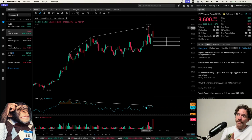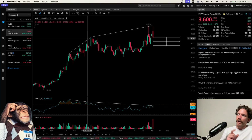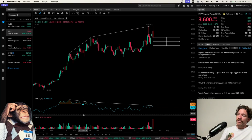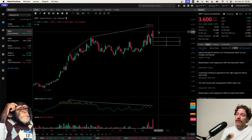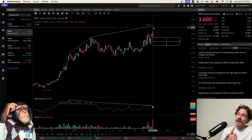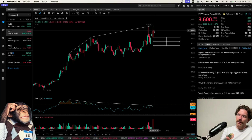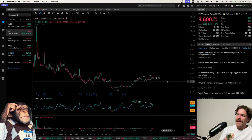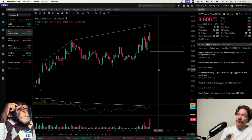Not only do you have these topping signals up here, which is even clearer than any topping signal that you see over here. Really, the topping signal that you saw over here was really just the bearish divergence. The topping signal that you see over here, A, bearish divergence, B, two big wicks up here, not necessarily topping tails, because this is not like all-time highs or anything. I think that is a factor for a topping tail. But considering this previous high, that is a new high relative to it.